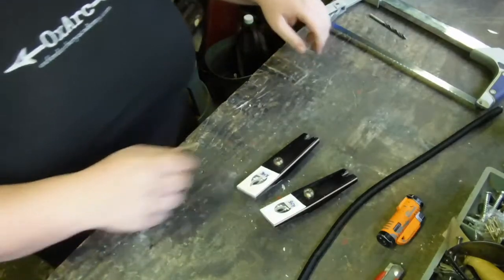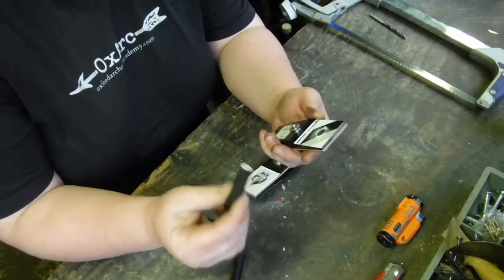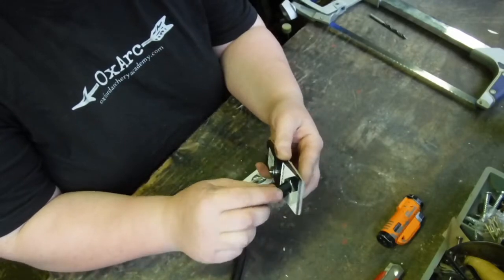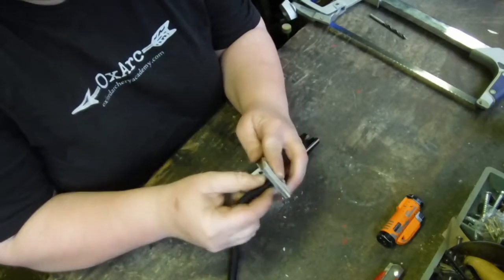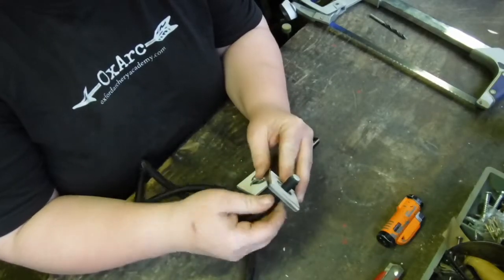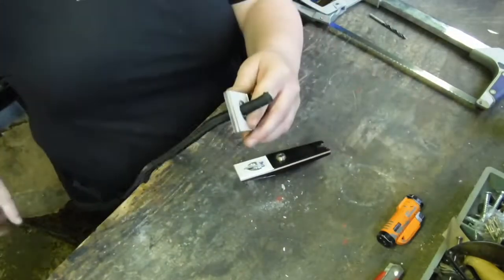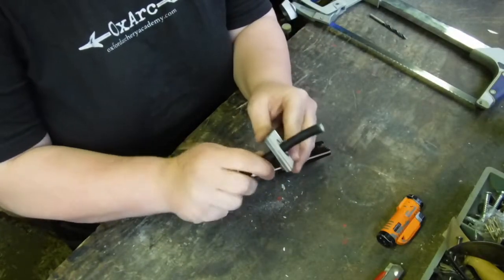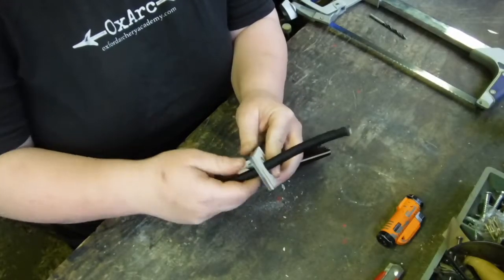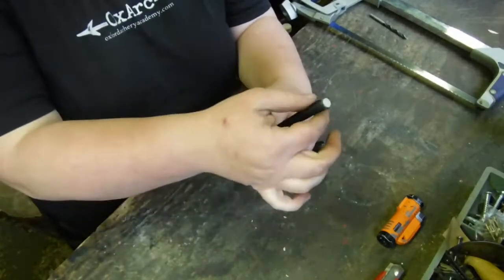Right, so the next thing we need to do is, I keep saying right, sorry, we need to fit the bungee cord in through the hole in the limb. That's as straightforward as just push it through. This is where you find out whether you've drilled the right size hole. Luckily we have. I've already melted the ends of this stretchy bungee to make sure that it doesn't fray as I push it through the hole, so please don't forget that step. So you need to get a good length through, so you've got just enough to tie a knot in it.